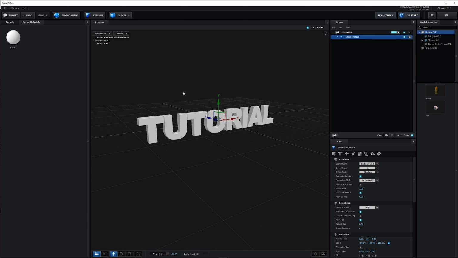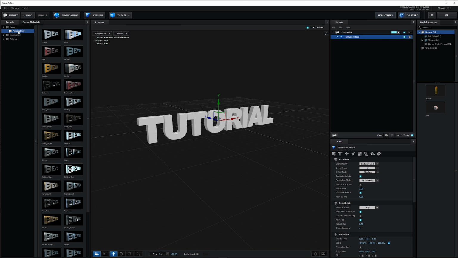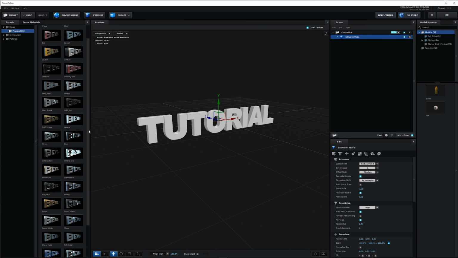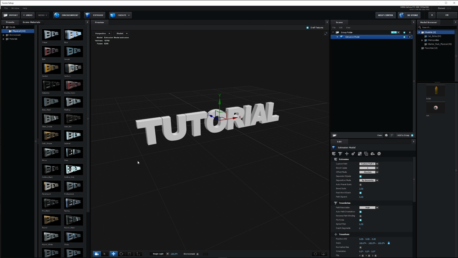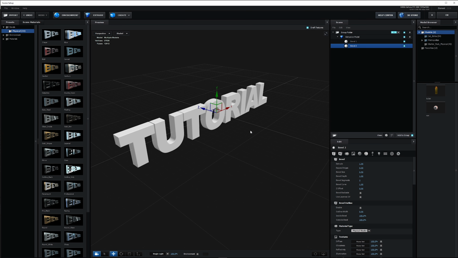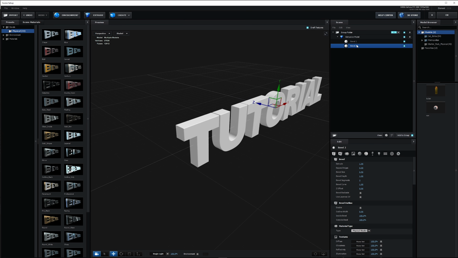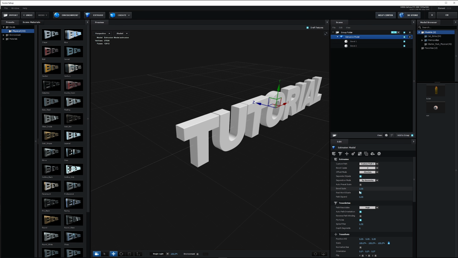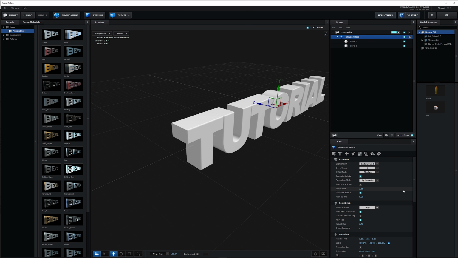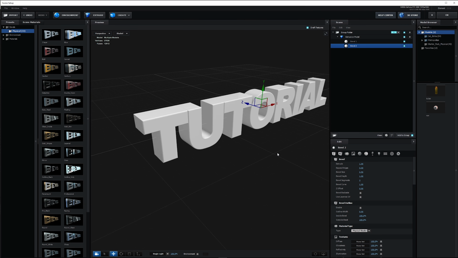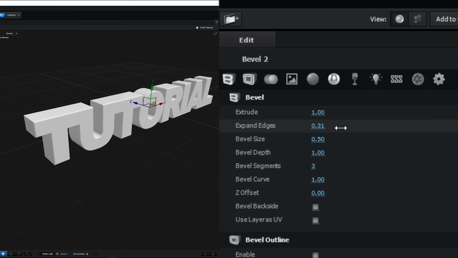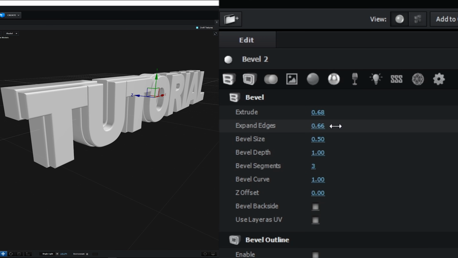No, I'm just playing. All right, you have the option to go to presets, bevels, and you actually have some already bevels here that you can use. But for this video, we're going to be making our own custom one. So the first thing you want to do is right here on bevel copies, go ahead and make two. And if we open this, it's going to have a second bevel. But before that, let's actually right here, bevel scale. Extrude a little bit more. We go to the bevel 2 and let's go ahead and expand edges and decrease this just so we can have a little bevel just like this.